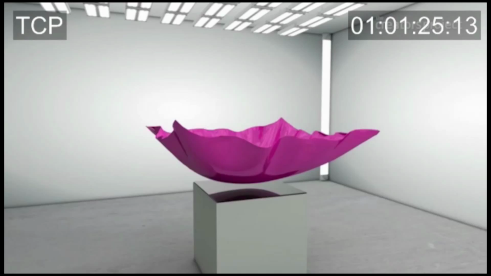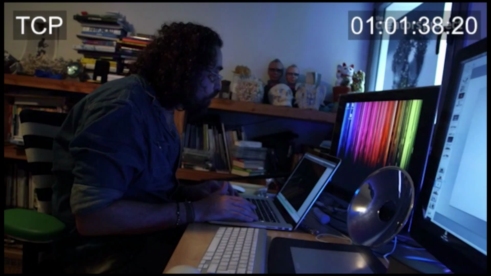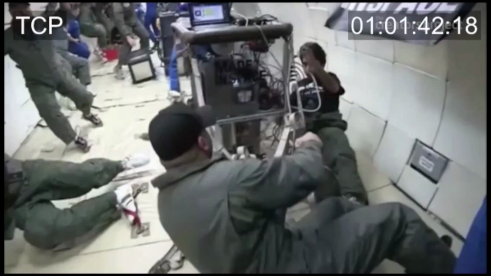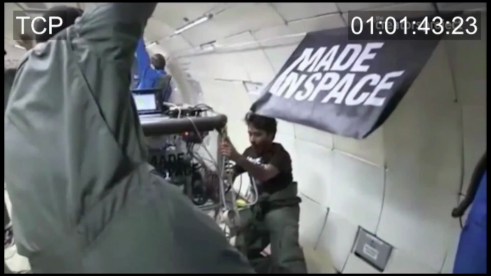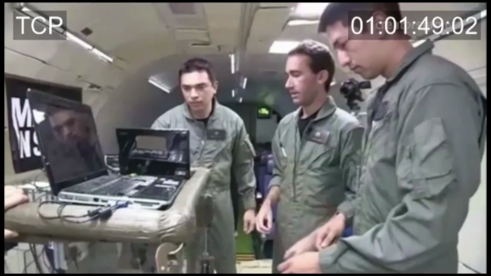Eyal Gever does this amazing art that is, in some ways, already inspired by the notion of zero gravity. It's hard to believe that it can even exist the way you're looking at it. And we start asking him, what would you do if you could build art in zero gravity? I was approached by NASA, and they invited me to do the first piece of art in space. The reason was they created a new kind of 3D printer that can print in zero gravity. That was a big deal for me. I mean, just how do you create a first sculpture in space?